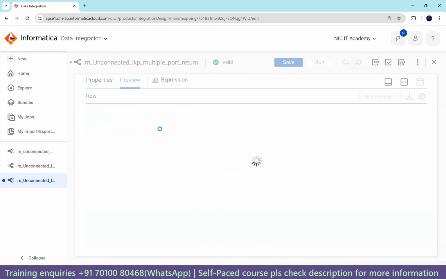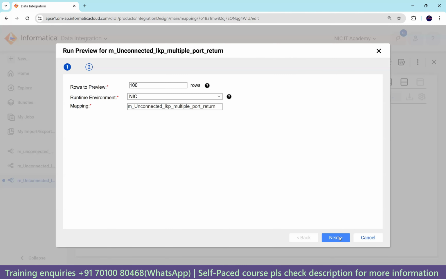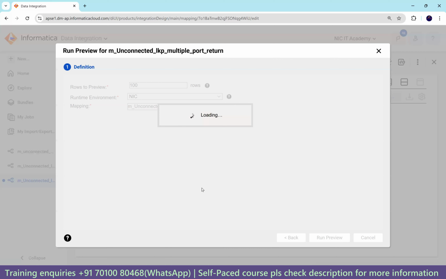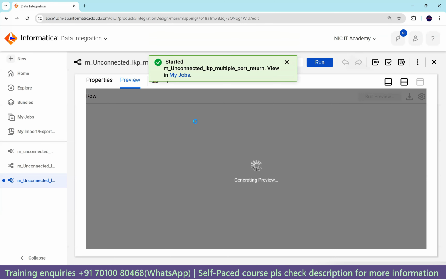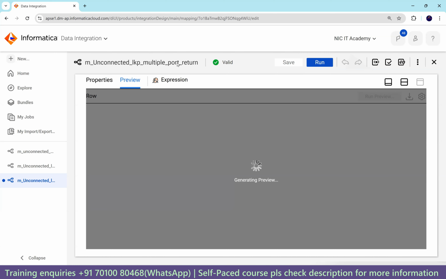If you want to apply breakpoints, you have to use one filter transformation before that. So you have to apply the filter condition as a breakpoint. Okay. In IICS, we do not have any debugger. So this is what we have to use. You can use a filter transformation as the breakpoint.